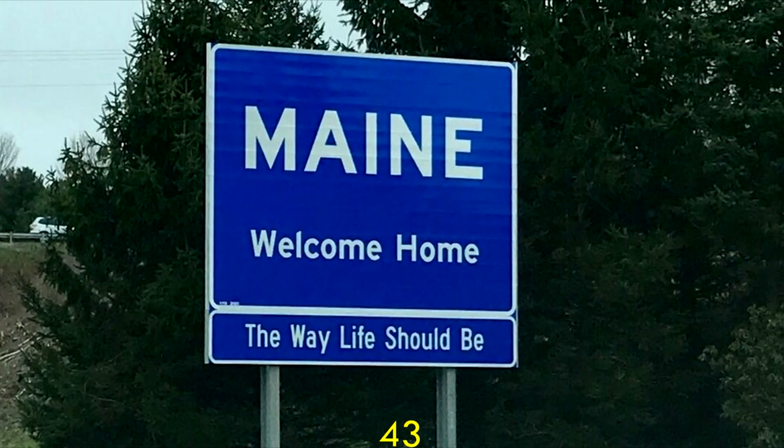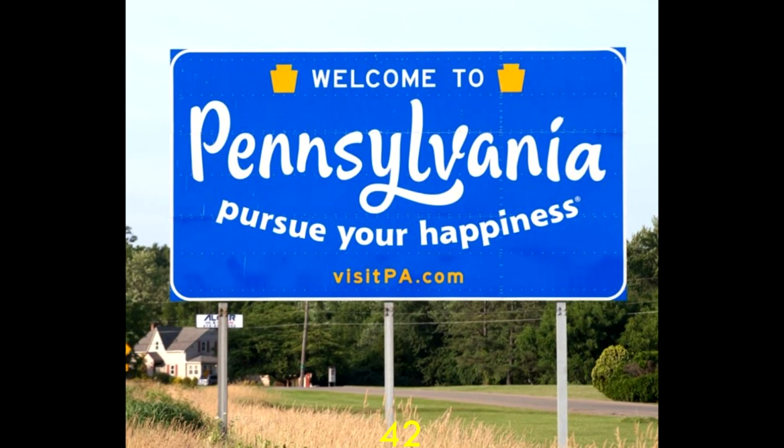Maine's is kind of like Nebraska in that it says the right stuff. I think it's pretty cool what it says, but the presentation is pretty bad. This looks very blah. Pennsylvania went the same route as Ohio with a childish, whimsical font, but the problem here is each of the 4 lines of text is a different font. A graphic designer would look at this and cringe.